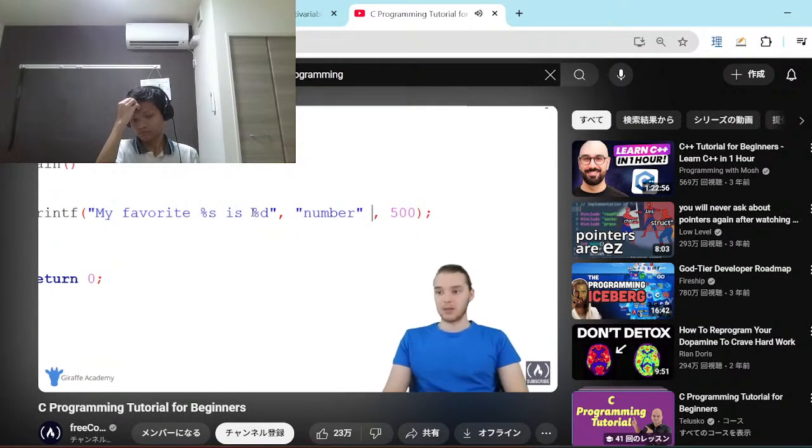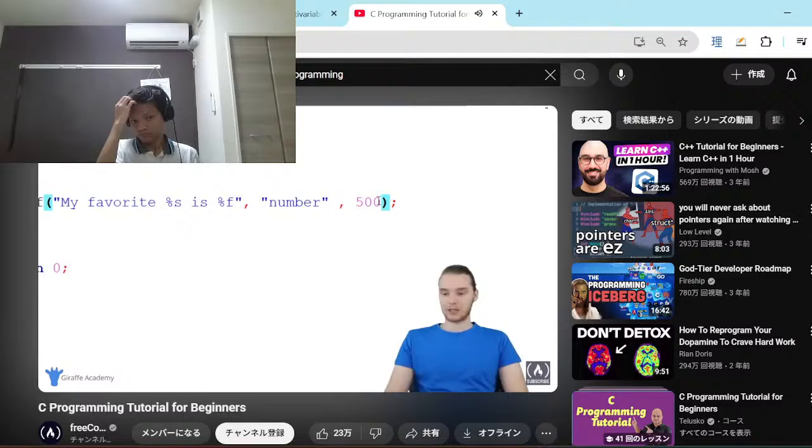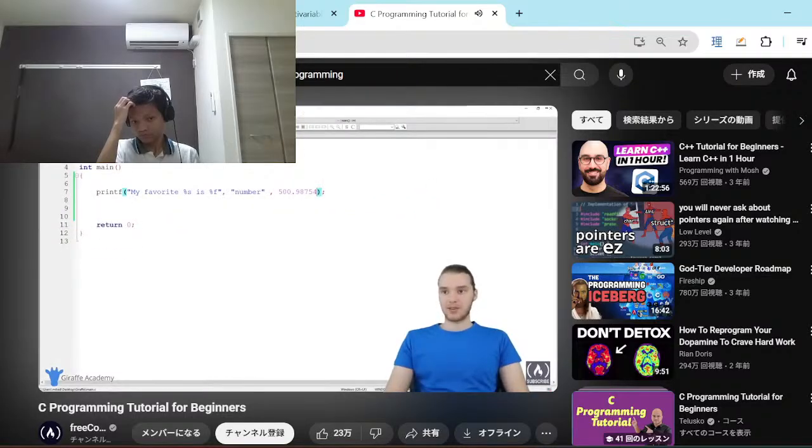So you're going to separate each of them using a comma. So in addition to %S and %D, we can also use a bunch of other ones. And I'm going to talk to you guys about some of the most common. %D will print out an integer like 500, but if we want to print out a decimal number, for example, a double, we say %F, and this is going to allow us to print out a decimal number. So I can say like 500.98754. And now this is going to print this out onto the screen.